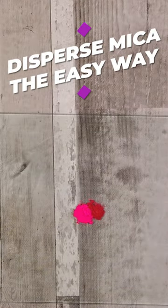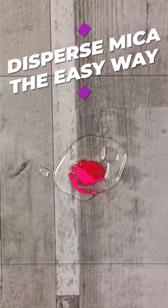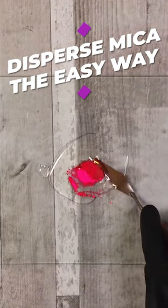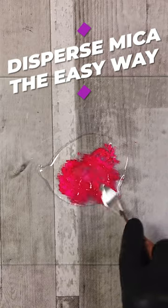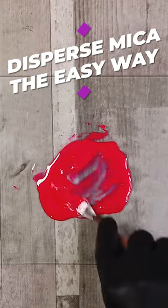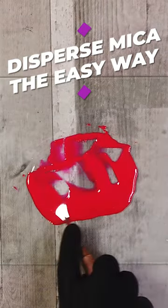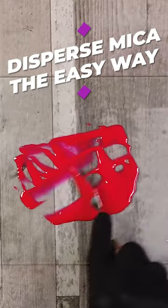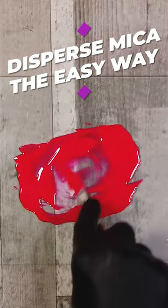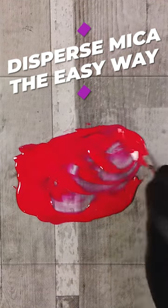When I use any form of mica I always do this to it. Here we've got fluorescent pink, fluorescent red, and some red mica, and I'm going to disperse this in some oil to start with. I use a glass plate — just a piece of glass that's come out of a picture frame — and I pop the micas onto it, then use a palette knife to work those micas against the glass. This breaks many of the clumps and the larger particles of those neons, which are notorious for not mixing in, and then I pop that into a pot ready to go into my batter.